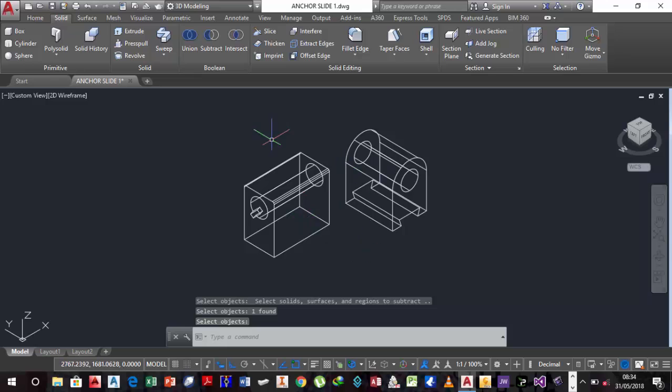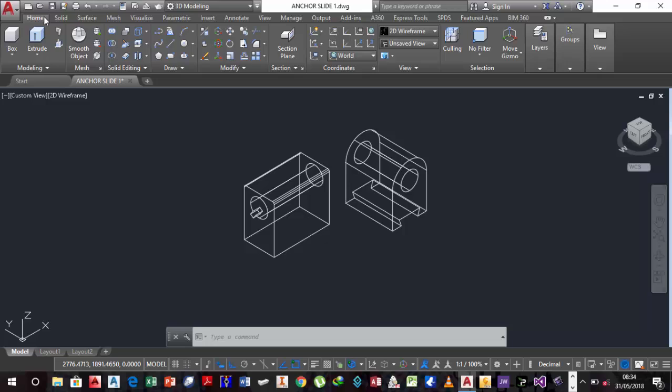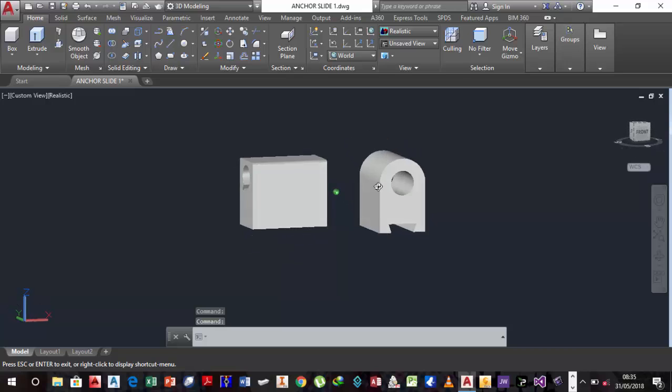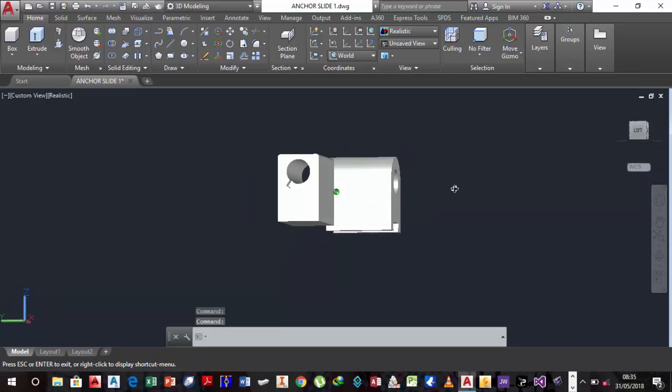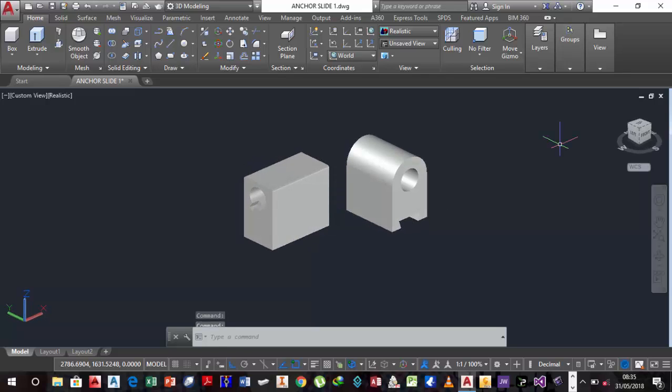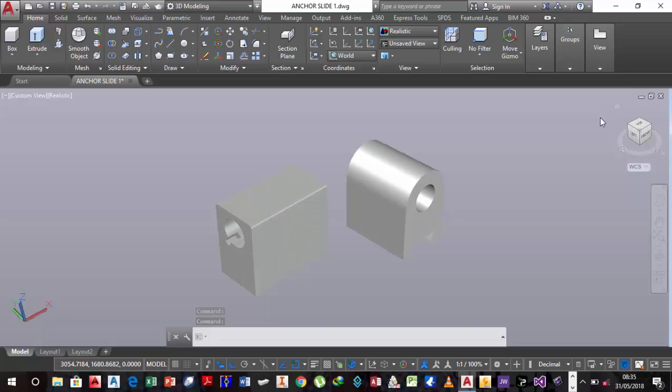Okay, some might wonder, what have we done so far? Click on home, then trace your 2D wireframe in the view ribbon here. Click on this drop down button. As soon as you are done with it, click on realistic and it will show you exactly what you've done. You see there's a hollow there and there's also another one here. It looks beautiful. Okay, alright. So click back on this home icon for it to balance.